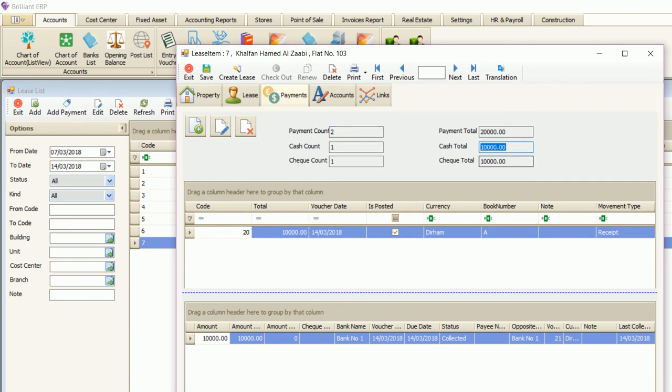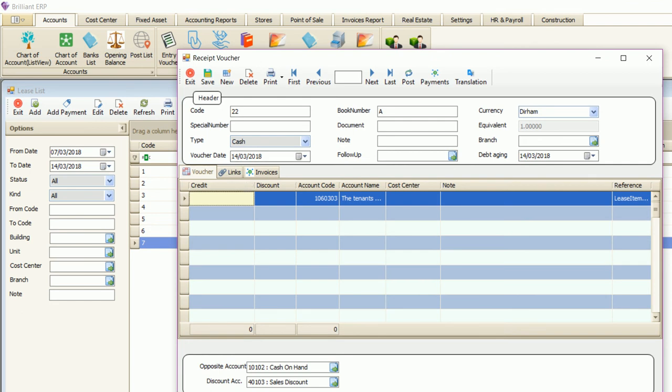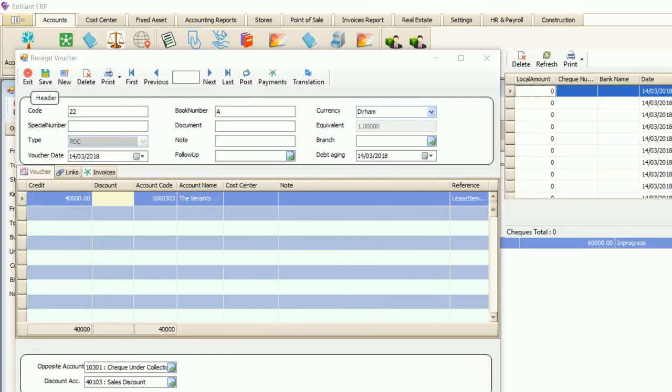Total cash 10,000, total check 10,000. And this is the check information, because the cash information will be here and the check information will be here. Okay, and here if you look at here, amount paid 10,000, amount left, the remaining amount 0, because this is current date check, so automatically it fits to the check. It's not BDC. Okay, now he wants to pay 40,000 as a BDC. Click add, following the same procedure, amount 40,000, here BDC. To get you this area to write the check information.